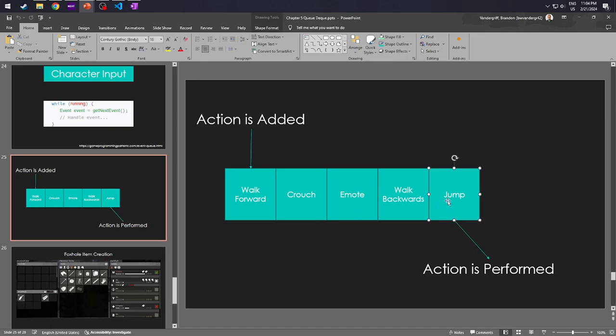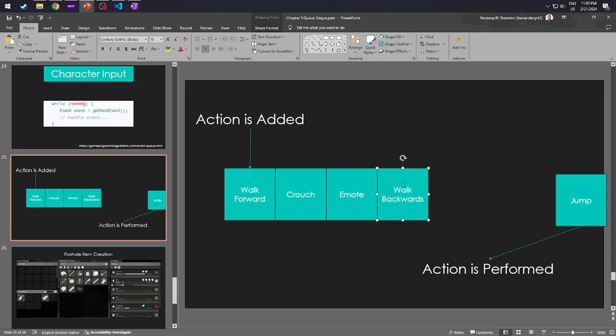So if I press jump, that's going to get added to the queue, and then it will be performed. If I want to walk backwards after I jump, I can't really scoot it off screen, but once jump is gone, walk backwards will be popped off our queue and performed.